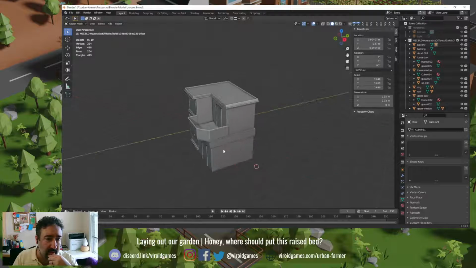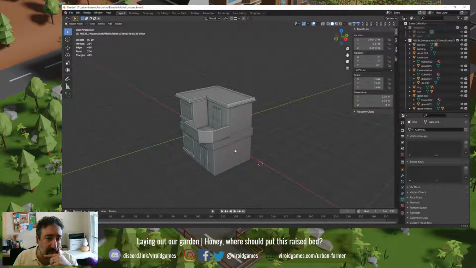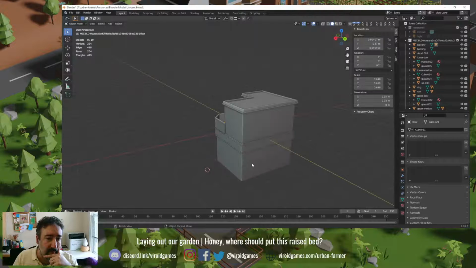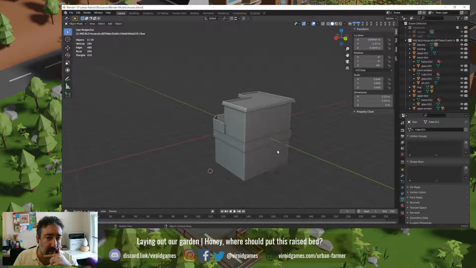I'm thinking of a back door, and I'm trying to see where the garden is going to be, which direction. This might be the house door. Maybe we'll do something like a door here, window here.